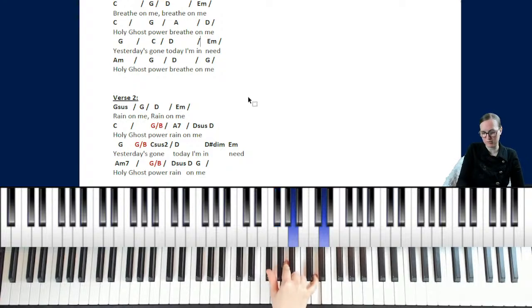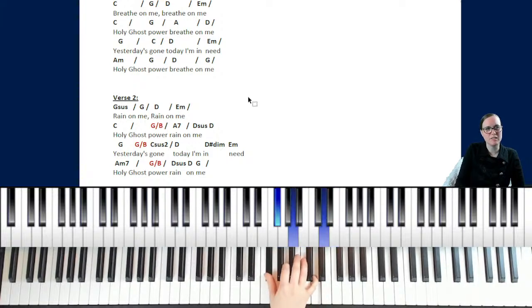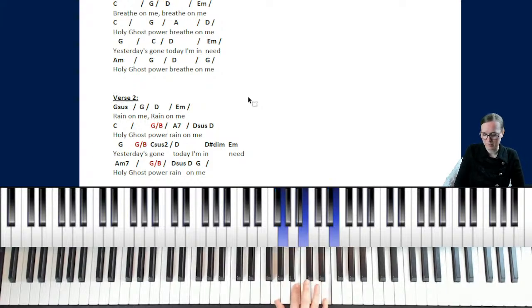Today you could play normal, 1, 2, and 5. Just move your pinky for the D sharp. Everybody stays the same. And then you would move. Could you do that? Yeah, you could. Okay, so it'd be D major, move your pinky for D diminished, and then move everybody to E minor. So you're following the right fingers, 1, 2, and 5 again. Anytime we have this inversion where there's more space up here, usually we play 1 and then our pointer finger. Okay, that's what I mean by the normal fingering.